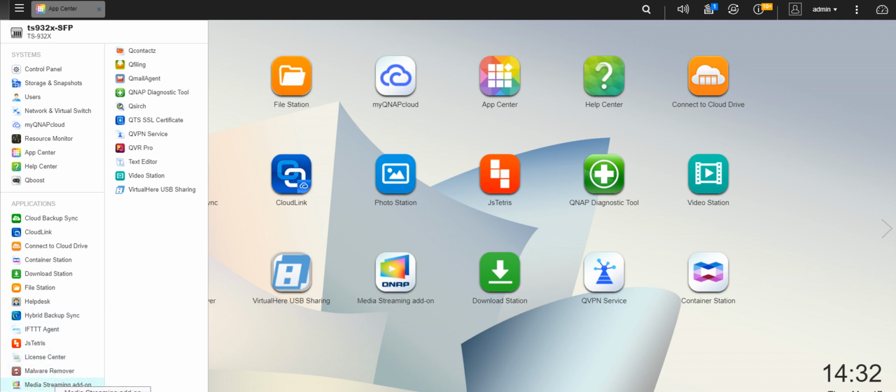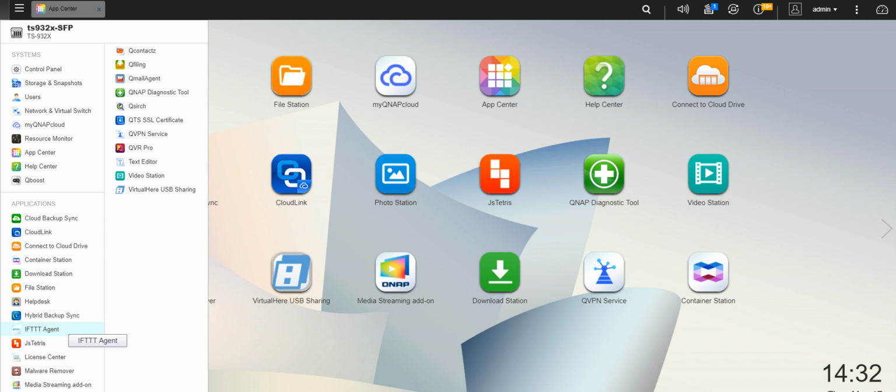Stuff like the Help Desk is where we get real-time information about FAQs and community guidelines, and community guides I should say, of things to do on the NAS. Hybrid Backup Sync lets us synchronize Linux, Windows and NAS based servers together in one place. IFTTT, if this then that. Anyone that's familiar with if this then that will know that it's an Internet of Things and smart application that links hardware and software together, and creates certain recipes for certain actions.